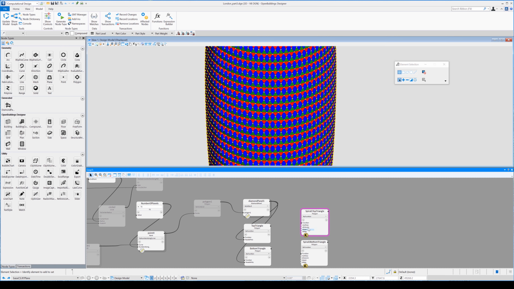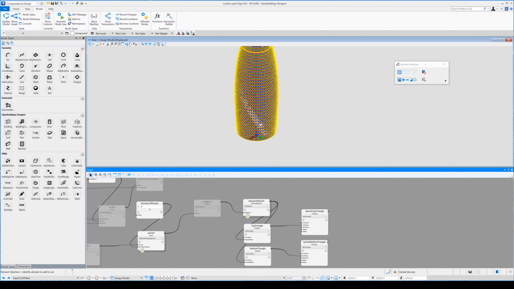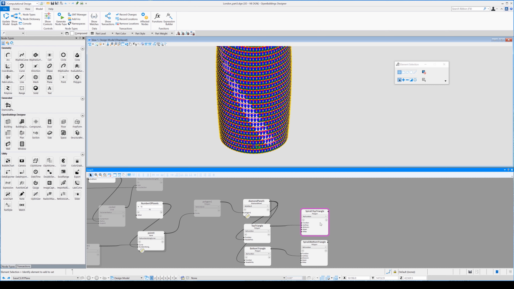We can quickly link those up. So I'll just type in some numbers in here. So starting column for the top triangles can be 0. The span for this is going to be 4, and the step is going to be 1. Similarly for the bottom triangle, we're going to start at 0. We're going to do span 4 and step 1. And we can link top triangle obviously to top triangle, and bottom one to the bottom triangles. We're getting that spiral effect.